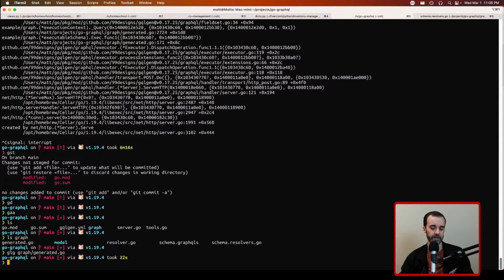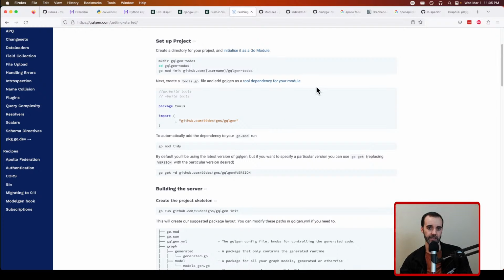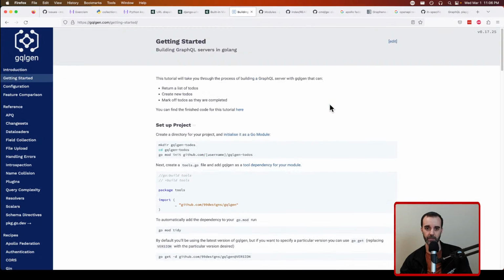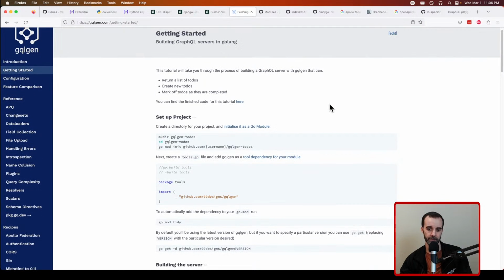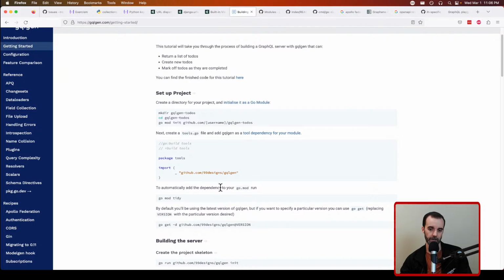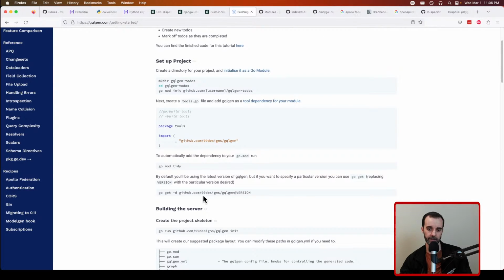Okay, but let's look at the getting started guide and see if it has an explanation of what actually comes in with their setup here. And it sounds like they do. So we create a tools.go and add gqlgen as a tool dependency. Talks about that. We saw that earlier. And then we run our go mod tidy and we get such and such stuff.